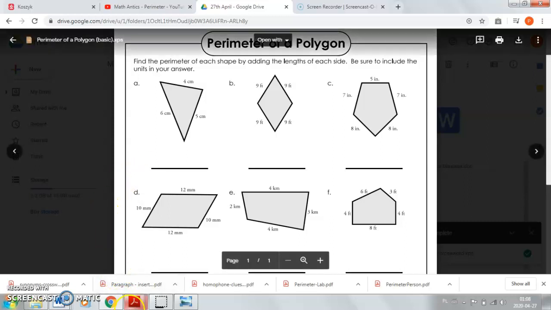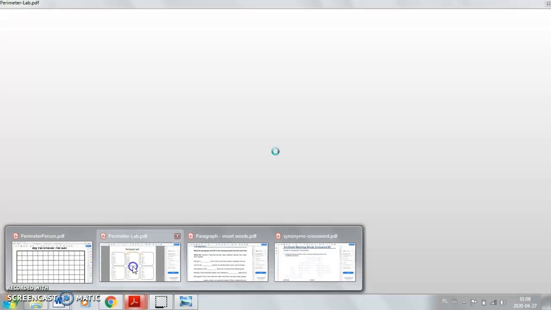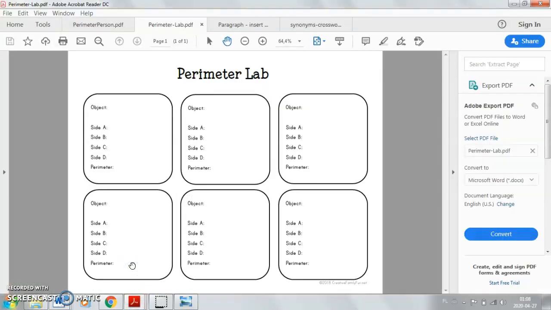Okay, so if you did 2 tasks and you feel like doing some more maths, you may choose 6 objects from your house, measure the length of the sides of it, and count the perimeter of the chosen object.